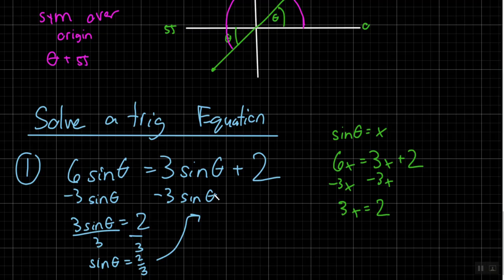How do I get theta all by itself? Yes, but I want Kenny to say it. Amy, what do I have to do? How do I get theta all by itself? We can't divide by sine, but we can take something from both sides. How do I get rid of a sine? Yeah, use the inverse. So take the inverse of both sides of this. So sine inverse, and then sine inverse. I wrote that weird, but yeah. We get theta on one side, and we get sine inverse of 2/3.